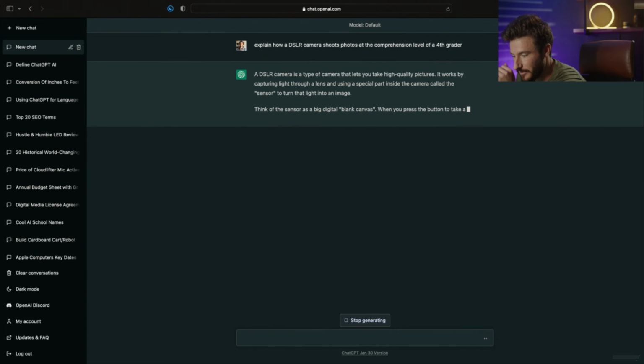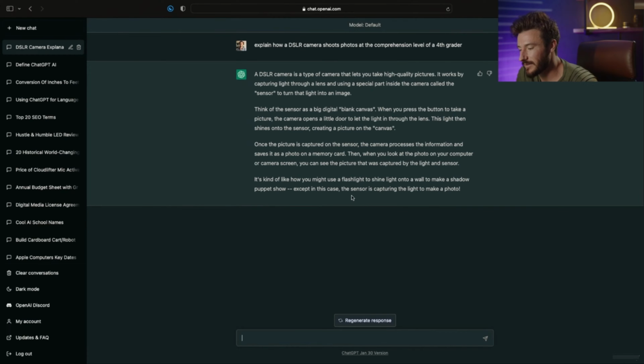So while it's answering your question, you can click this button to stop it from generating an answer if you wanted to change something in your question, or after it answers, you can hit regenerate response, and it's going to basically pop out the same information but spoken in a different way. So I definitely recommend experimenting with ChatGPT to see how it answers your questions, so you can really start to learn how it processes what you're saying.